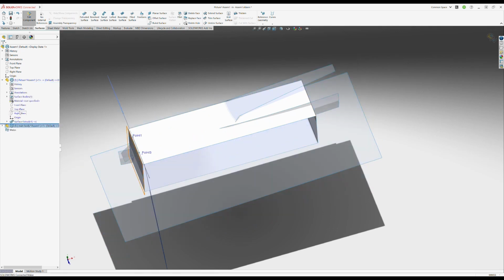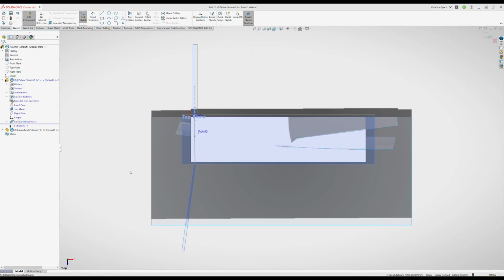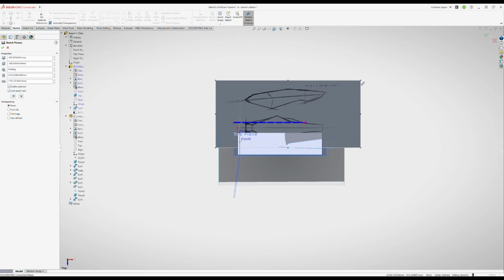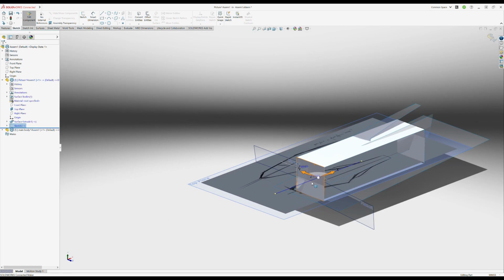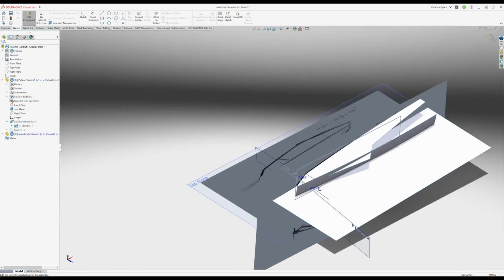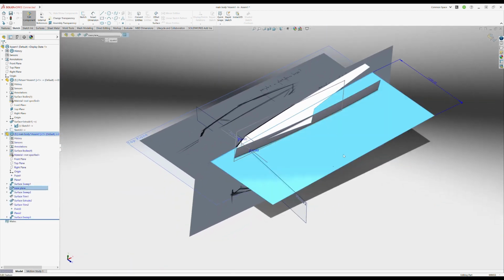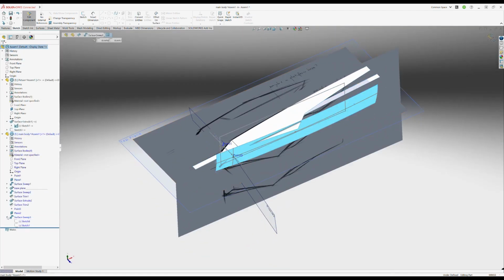And here I realized that I need a top view, so I'm creating a box just to keep the overall dimensions of the object. And now I am introducing the second sketch, which would be my top view, and adjusting it roughly so that I can have a good idea about its dimensions.